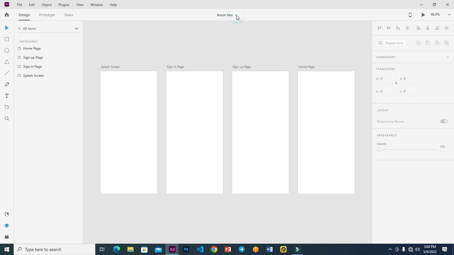If there are different projects in it, you can also select a drop down from here, which will give you access to open some recent projects. So these are the artboards that we have, and we're actually going to concentrate on one of them.